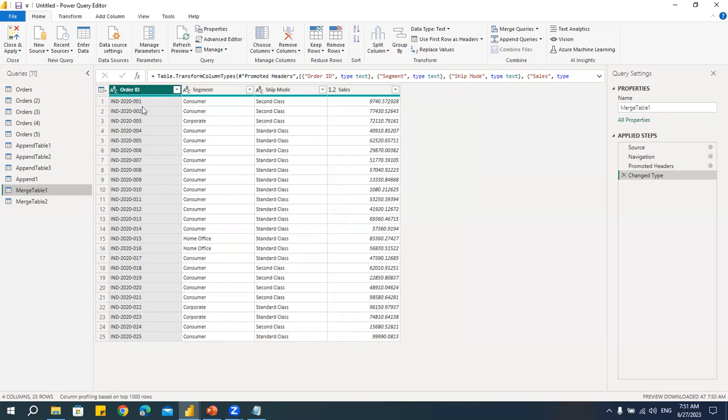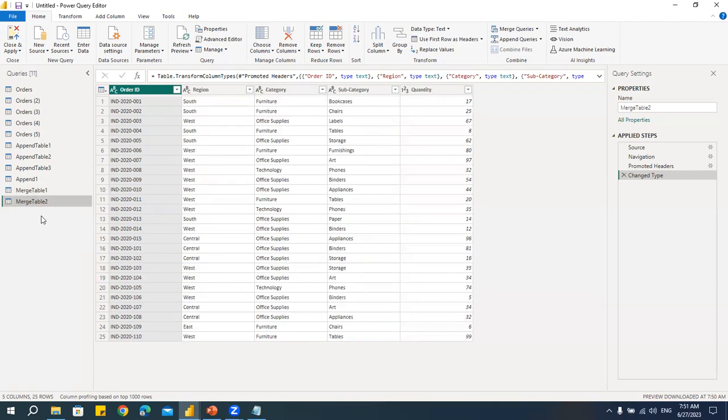In this case, order ID, I have the 001 up to 025. And in table 2, I have 001 up to 015 and 101 to 110. That means if you check both the tables, only 15 records are matching. That is, they are identical. If you take this same example in Excel, we actually have this VLOOKUP. If you want to get the data, we need to have the matching records. So 15 records are only matching.